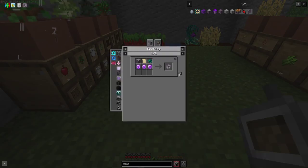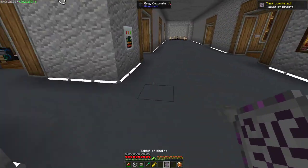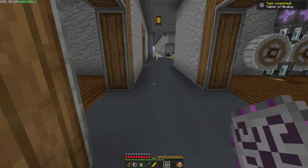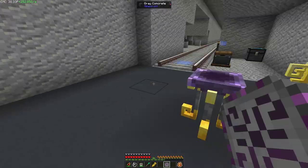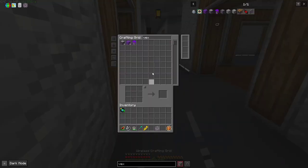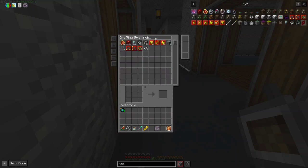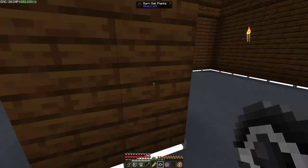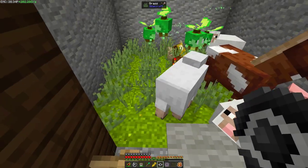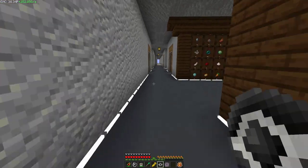Okay, so now we can get the tablet of binding. There we go. And now we need to put this on the brazier with a source block next to it with a mob. One of the Ars Nova mobs, passive mobs. So can I get a mob? There, that thing. Imprisonment tool. I think this will work for good and bad ones. I don't remember. So our choices here, we got a Drigmy or a Whirly thingy. Let's take the Whirly. Whirly sprig.